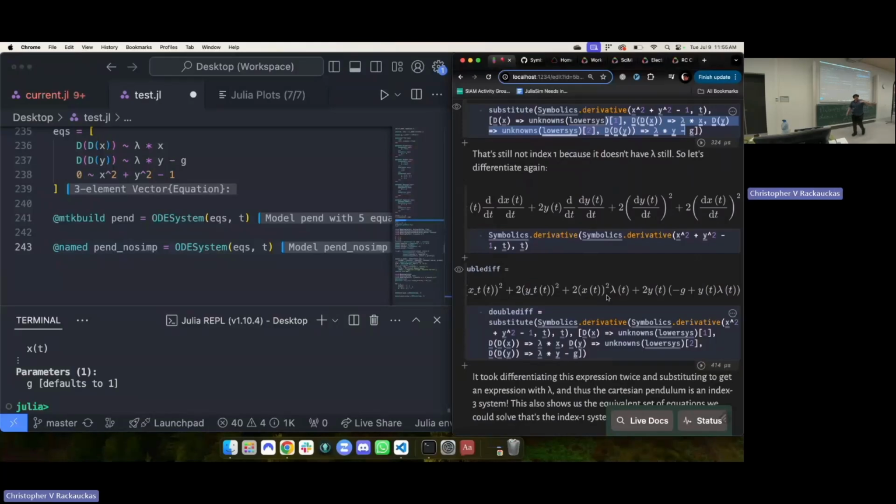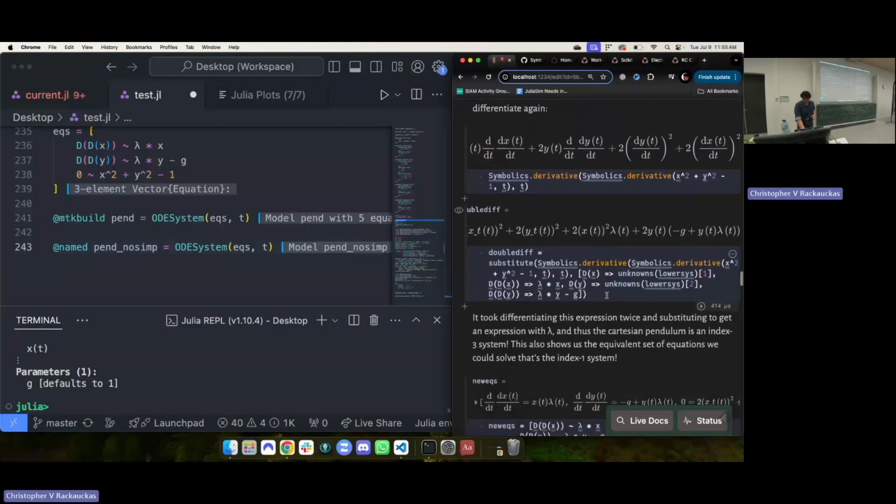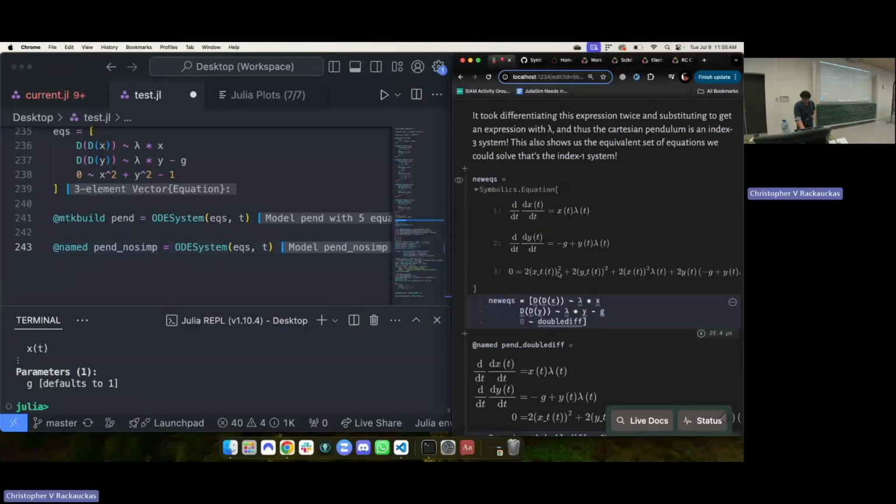And that is actually another constraint that our system needs to satisfy. Our system also needs to satisfy that 0 equals this expression. It is known as an implicit constraint inside of your differential algebraic equation system. And so what happens if we do this? What happens if you write down the equation of our pendulum, ddt of dxt is equal to... Everything's the same, but instead of writing our constraint as x squared plus y squared equals 1, we write our constraint as the second derivative, substituting everything into that expression, right?